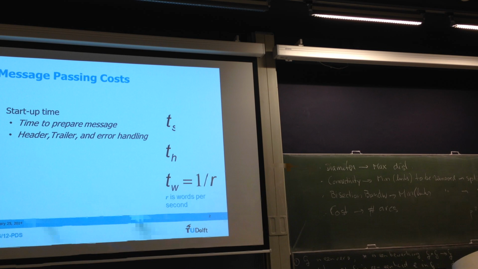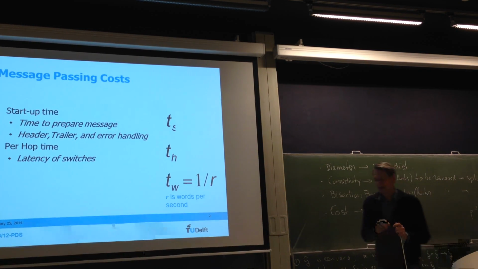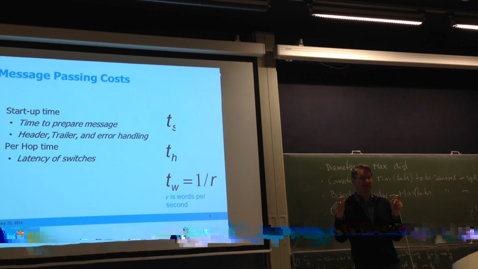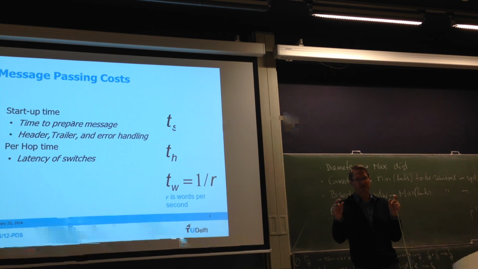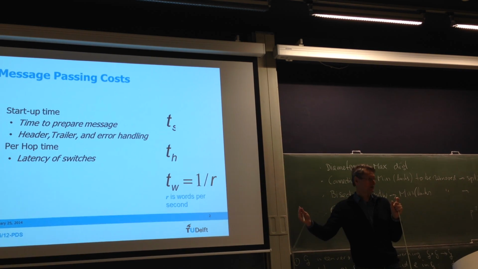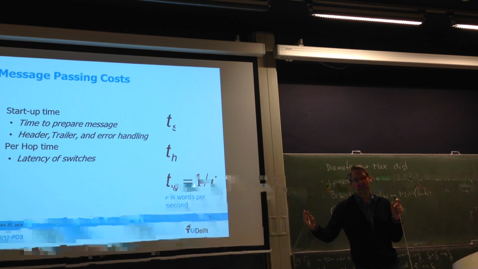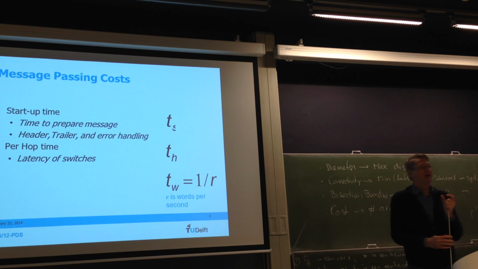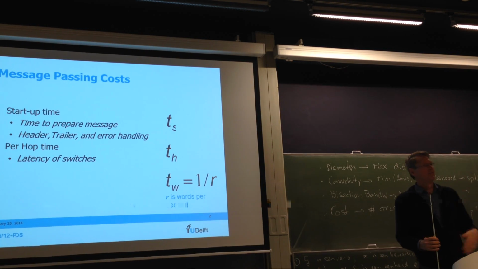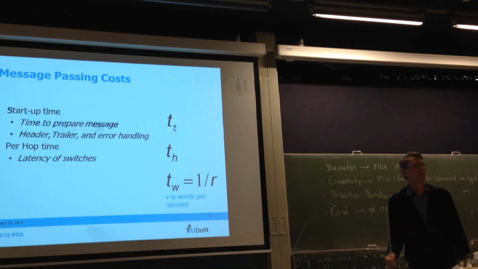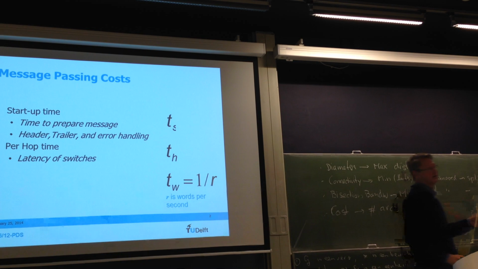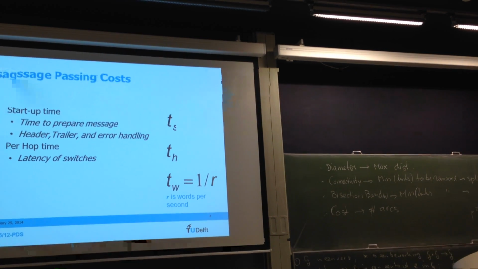The second is TH. TH arises because if I cannot directly pass the message with a direct link from the sender to the receiver, I might have to pass other nodes, and these have to hold the whole message or a part of it. There it also has to store the incoming part into a buffer, and that causes overhead. It's basically the latency of the switch involved.